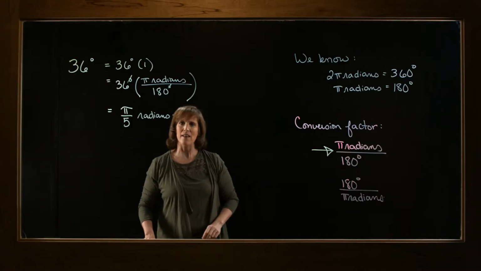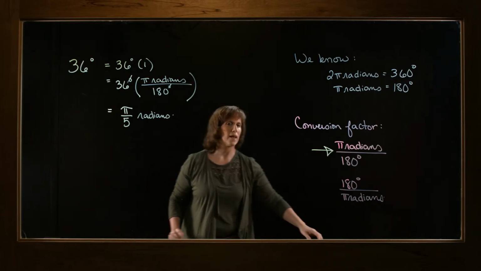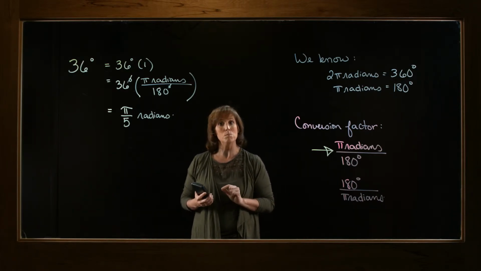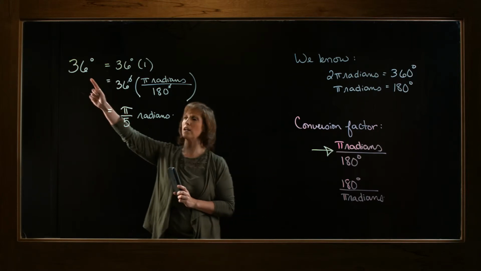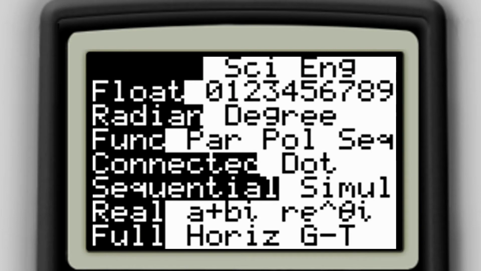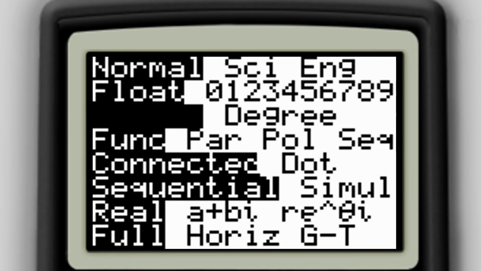Well, let's go ahead and verify this on my calculator. Let's say that you're working on your calculator and you're in radian mode. And all of a sudden you have a problem that says you need a 36-degree angle, and you'd like to know what that is in radians. So what you're going to do is just enter 36. Then you can find the angle key on your calculator, and there should be a little degree symbol that you can enter in. So now you have 36 degrees entered on your calculator.